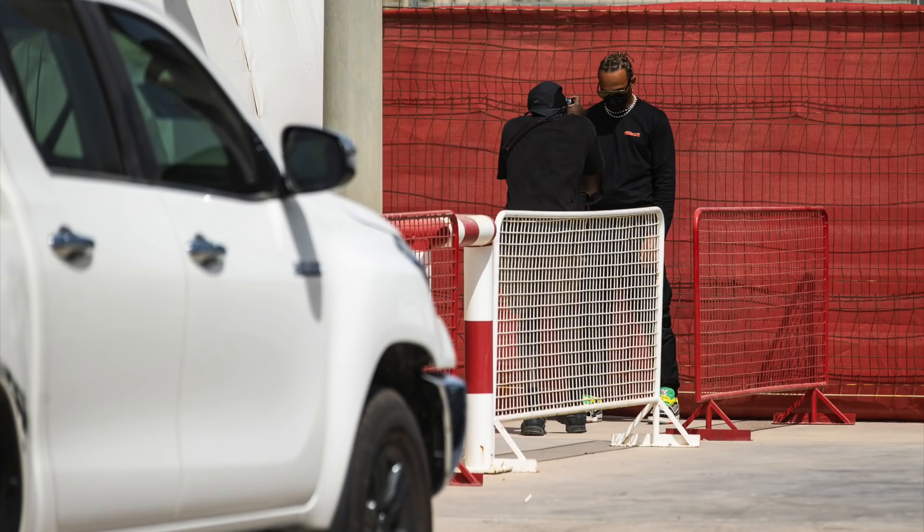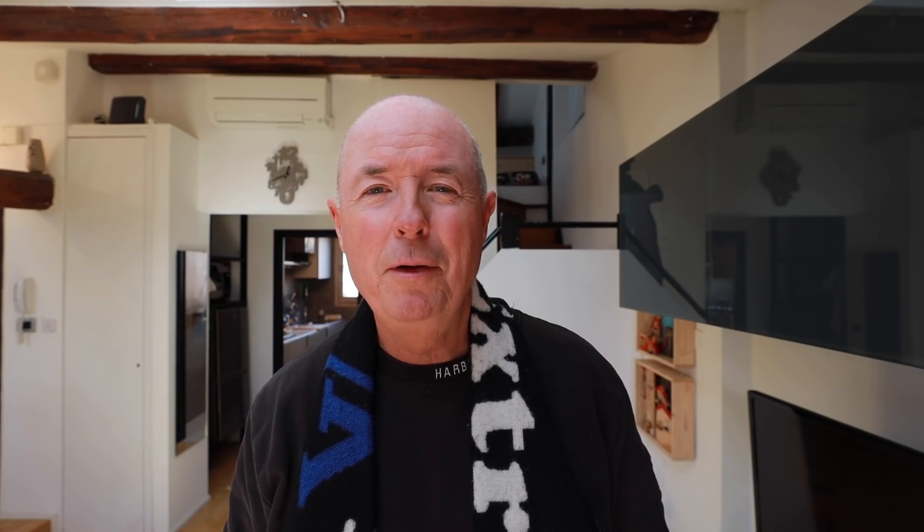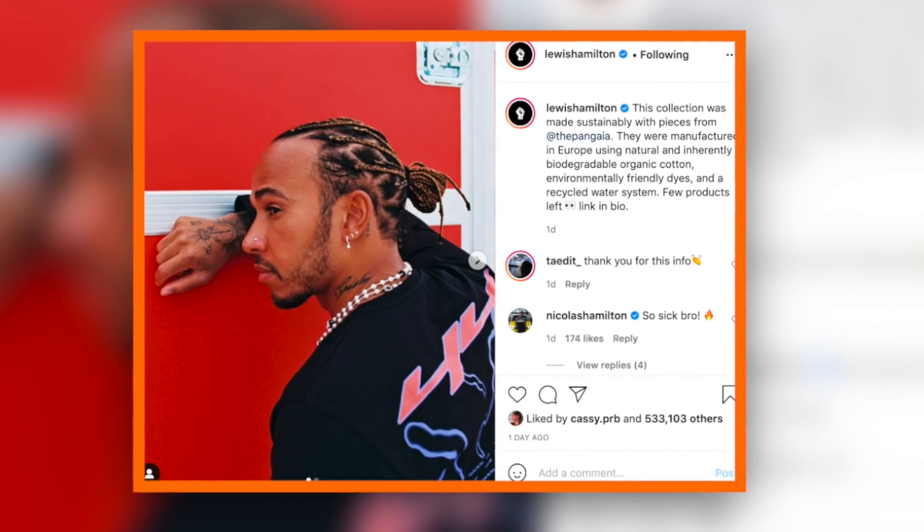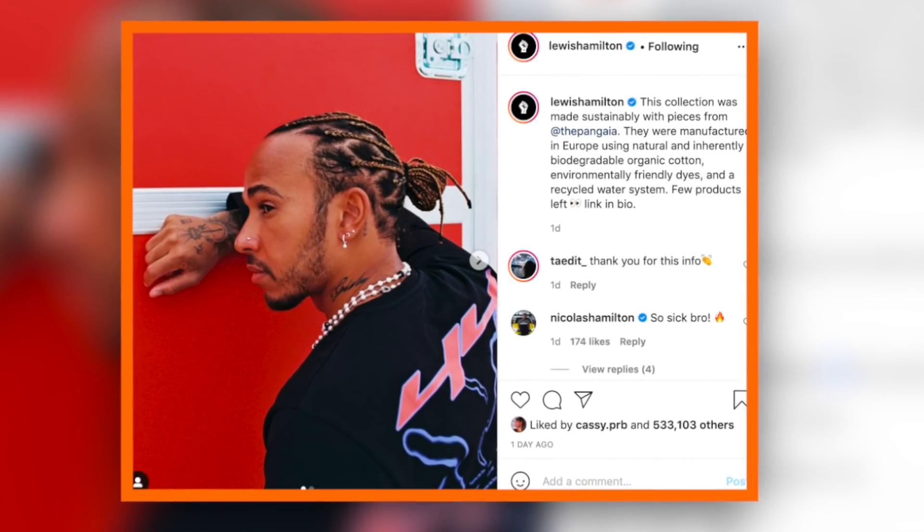You may remember that in a video I posted about a week ago, I mentioned that I'd shot Lewis Hamilton doing a photo shoot in the car park just in front of the paddock in Bahrain. Well, a couple of days after I posted that video, I saw this picture pop up on Lewis's page promoting the particular top he was wearing. Yes, it is available if you want to go and purchase it.